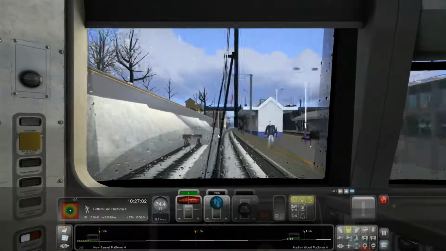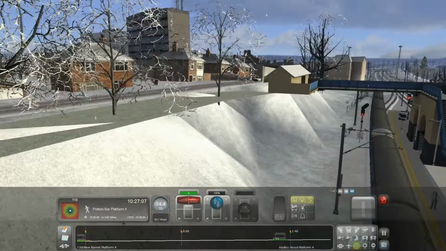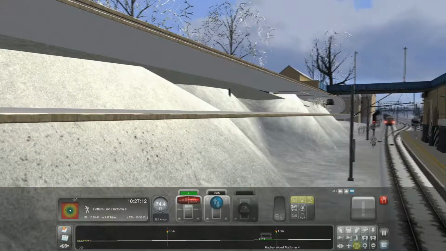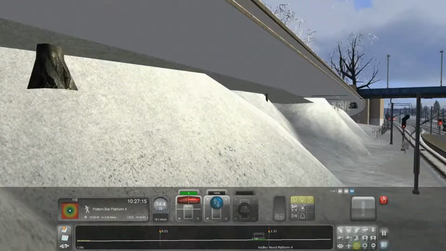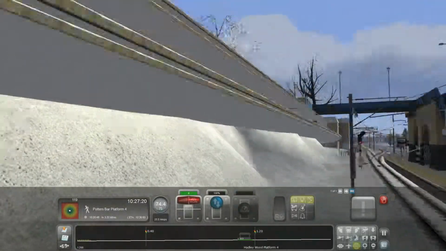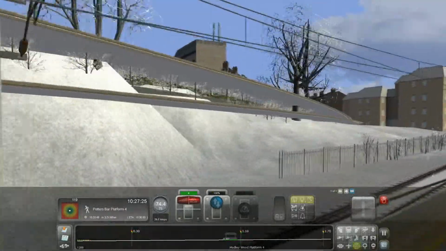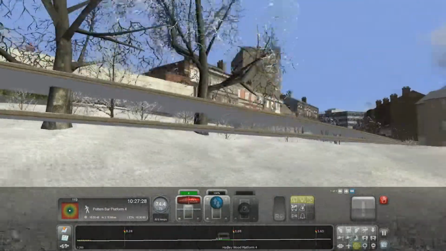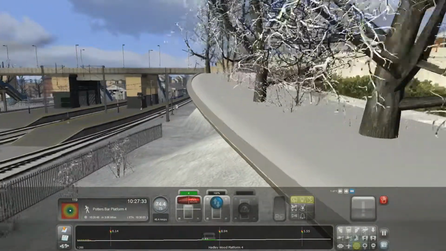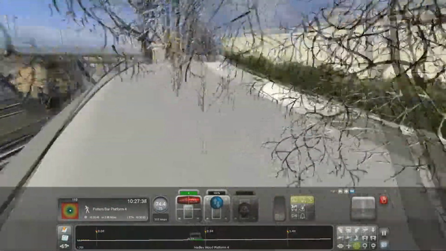Ooh, what's that just popped up there? Well, that's definitely not supposed to be there. It only appears when you're below it, for some reason. And we paid extortionate amounts of money for these routes, and you find big errors like that. Is that just the road surface or something? Oh no, that's a snowbank that's only there sometimes.